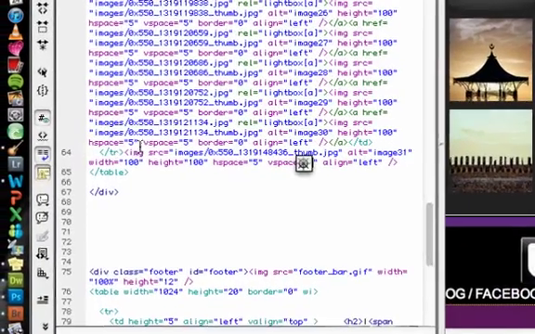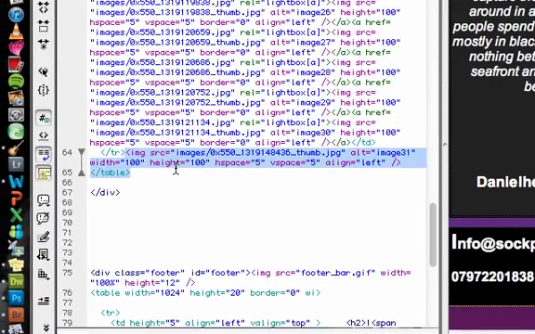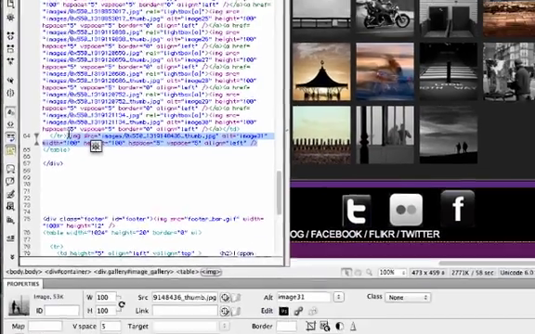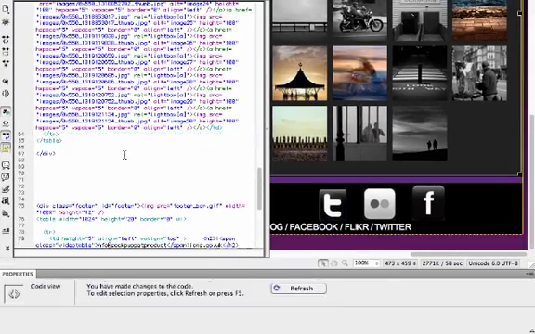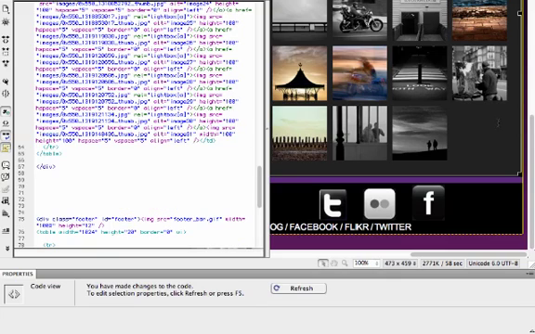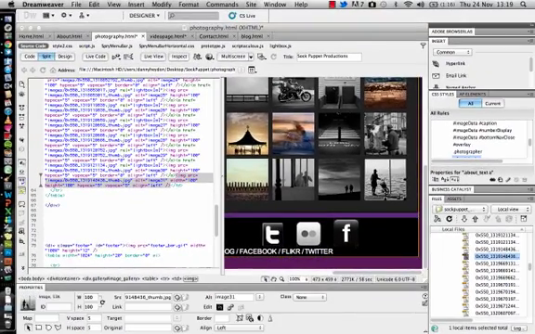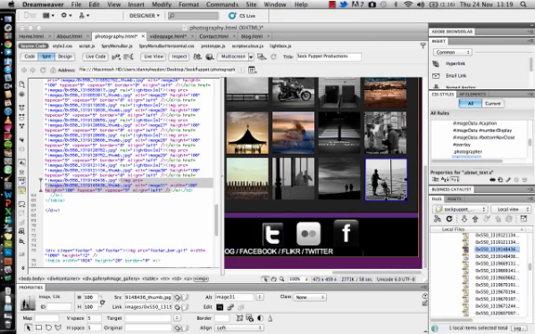Oh, I see why. It's because it's outside the table. See, this TR section here is the end of the table. So I just need to take this back and cut it, put it back into the table, and now it's popped up there. So that's that there. First thing you want to do once you've input your image is link it to the original image. So that's the thumbnail there. This is the original there, so link it there.